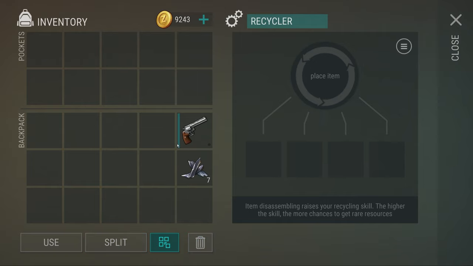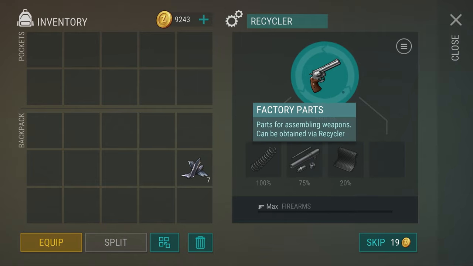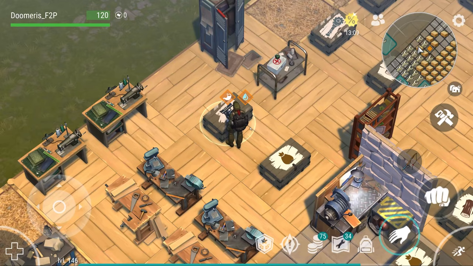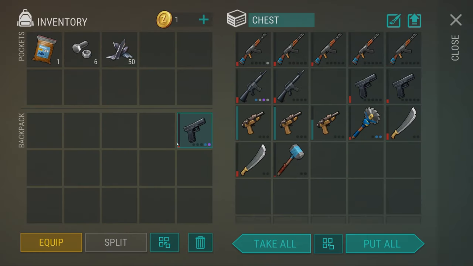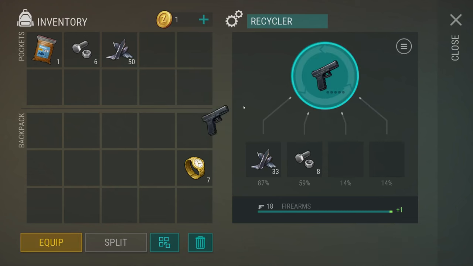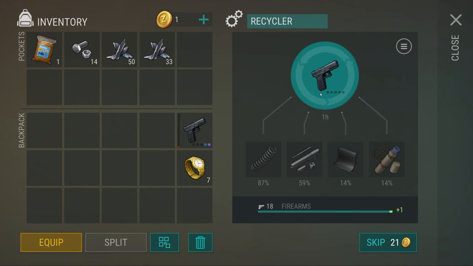Now, the amount of factory parts you get depends on the durability of the weapon. So if you recycle a 1% red durability weapon, you will get nothing. You still have a chance, but the less durability, the less chance to get the item. So in conclusion, recycle full durability guns, and that's the easiest way to get factory parts. If you want to level up your recycler firearms, then just recycle 1% durability guns.